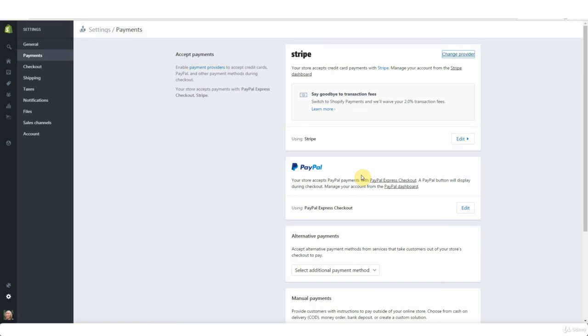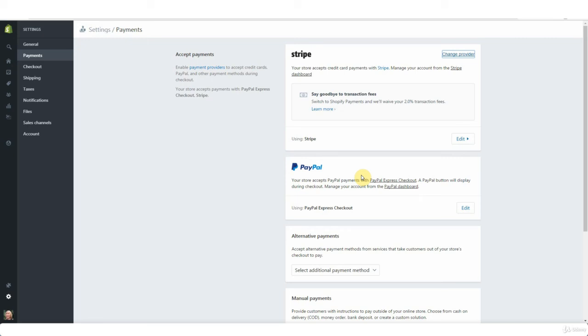A second advantage of using PayPal is that you've got instant access to the funds. When you're using Stripe, for example, a credit card processor, they are taking the funds and then it can take a week for you to get those funds into your bank account. So if cash flow is going to be a problem for you when you first start out, you may want to use PayPal so you'll have instant access to that money as soon as the customer has paid for the order.